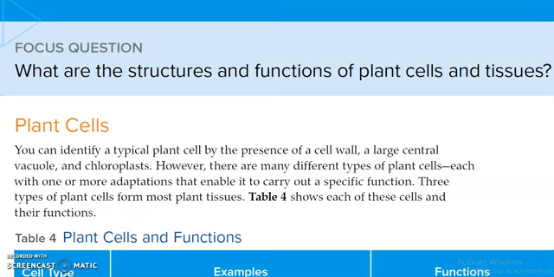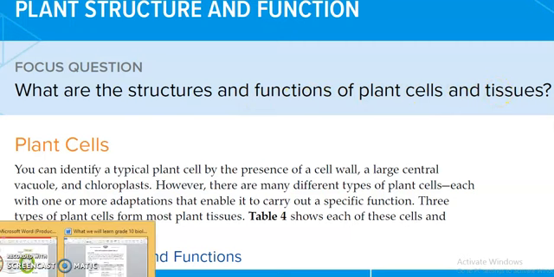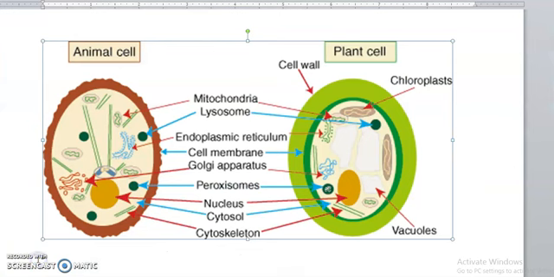Let's start our lesson. By the end of this lesson, each student should be able to answer the focus question: What are the structures and functions of plant cells and tissues? Okay? Before we go to any detail, let's start with a review, in which we will talk a little bit about what we took in term 1.